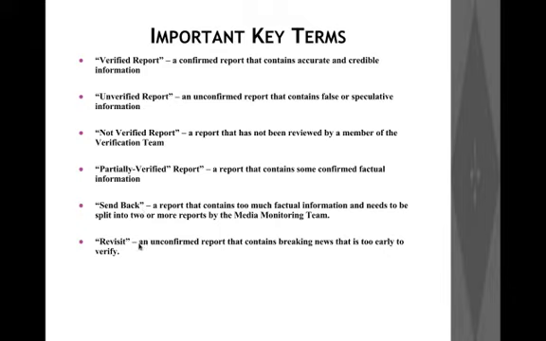And then you have a revisit. A revisit is an unconfirmed report that contains breaking news that is too early to verify. So usually during a crisis situation, you find a lot of information which breaks out first on social media sources, and you usually have information, say about a casualty or an infrastructural damage, breaking out on Twitter, and this has not yet been covered by any of the mainstream media sources. So in such cases, when we go about trying to verify a report which has broken out on Twitter, we won't have any other mainstream media source corroborating the information which someone has relayed on Twitter.